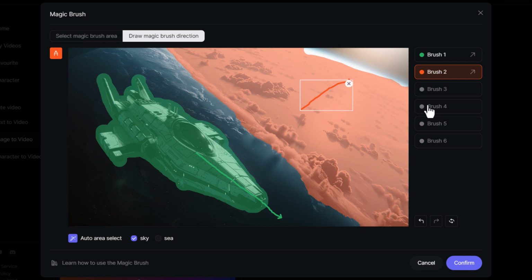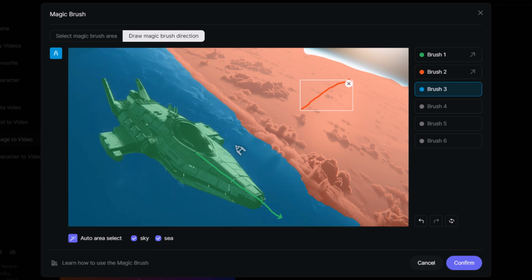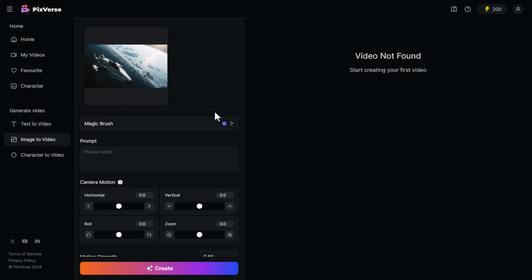And just to be a little bit more complete, let's select brush 3. This time we will select the sea, which is blue. And I've already got brush direction here, so I'm just going to change that direction slightly to go in this kind of direction. I don't know how natural that's going to look, but you've got a pretty solid idea. I've selected various areas and given them direction. You see by the green arrow here and the blue arrow. We need to make sure we have the same arrows, the same color as the object we're trying to move. And that's kind of like a nice visual guide. I click confirm, and my magic brush is set.